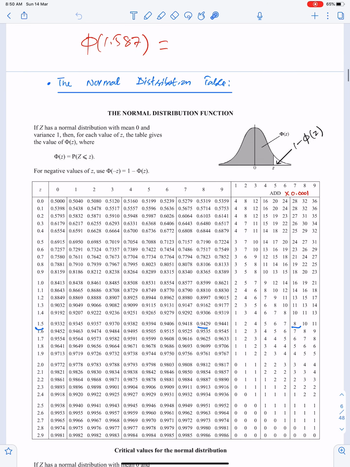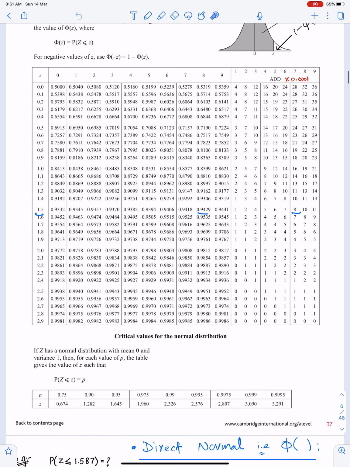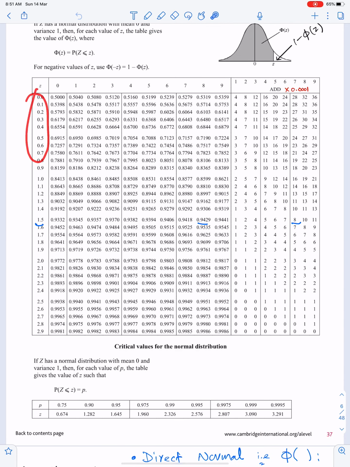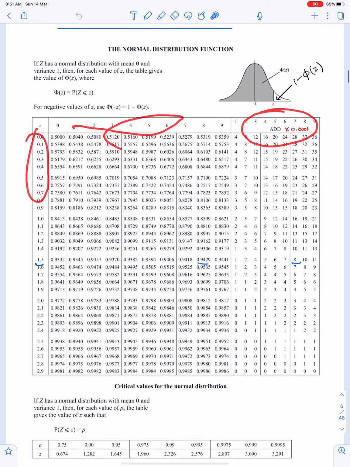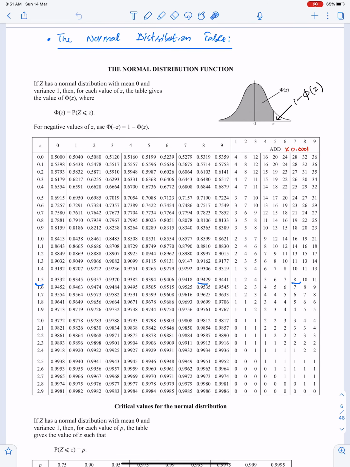This is the normal distribution table. Now we will understand how to read this table for phi and phi inverse. This is the first column, second column, third column. Whenever we take any number from this column, we will multiply that number by this thing. What if we are taking 14? We cannot add 14 into this number directly. We will first multiply 14 by this number and then add the result into the other number.